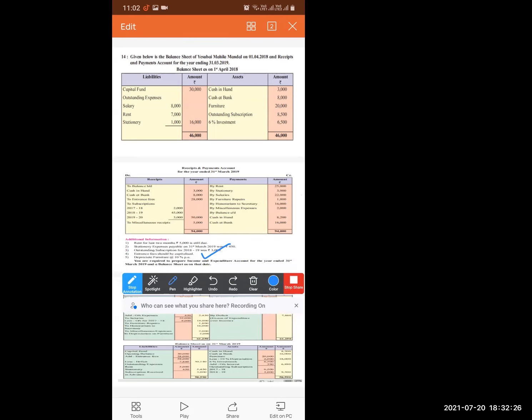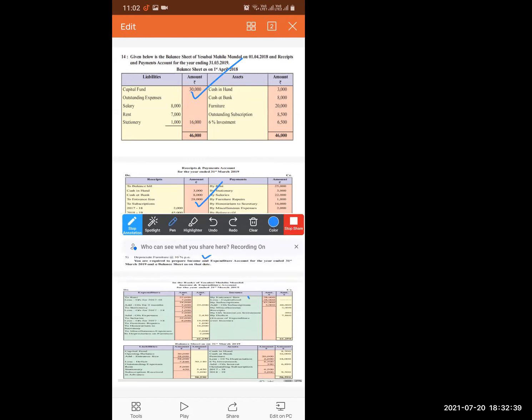Now we have to write our capital fund. First of all, 30,000. And how much is the entrance fees? That is 28,000. But there is no percentage given here. So we will directly write entrance fees less capital. It means the entrance fees of 28,000 are capitalized, and we are putting the full amount. There is no percentage given. In the last sum they had given something like 50%. So we took 50% of 30, that was 15,000. This time no percentage is given, so here it is 28. So we are taking the full amount to be capitalized, so the outer column will be zero.